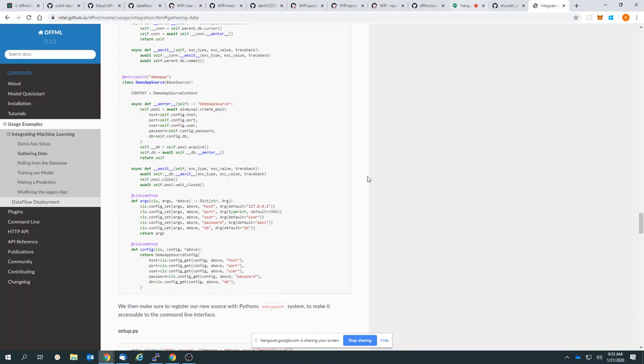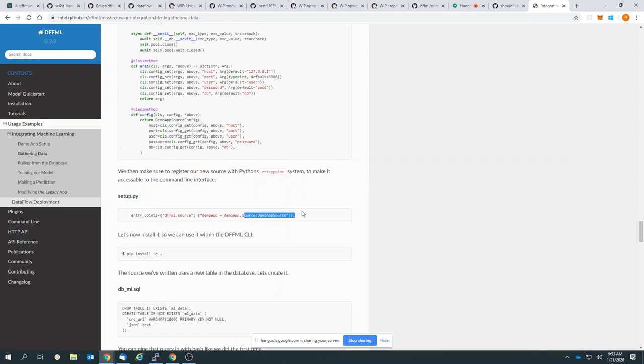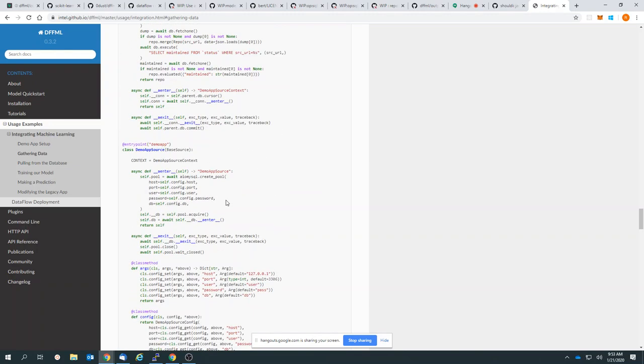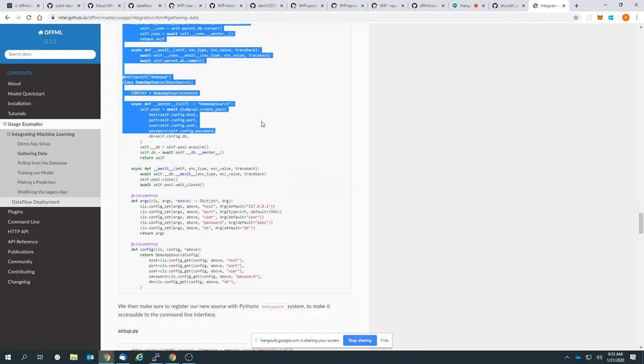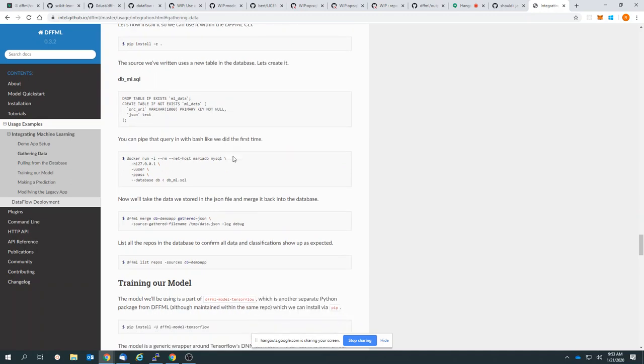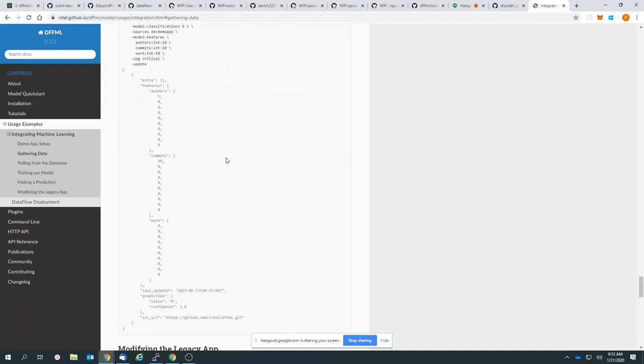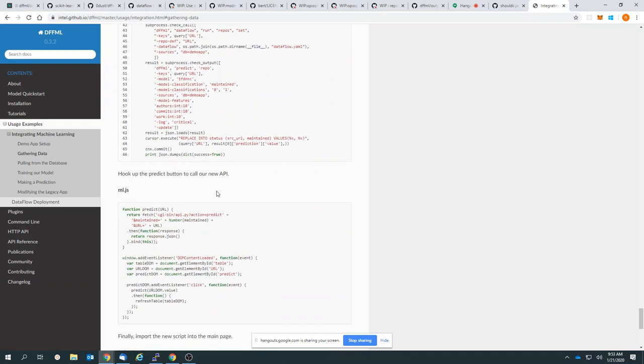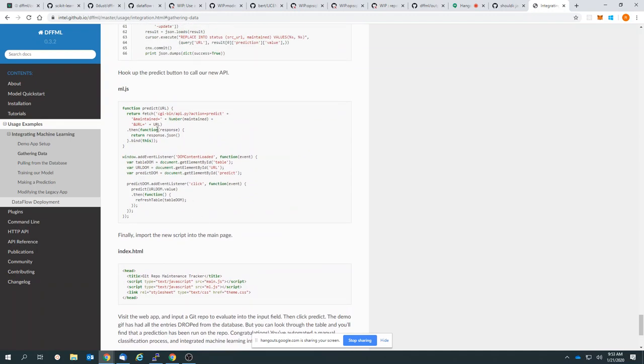And using this data flow, we say, okay, at the end of running the data flow where you scrape the data and then put that scraped data through the model, update the database. So we can get rid of all of this. We don't need to have them add this custom code, because I think this is confusing anyways. I mean, it's kind of confusing enough as it is. It's kind of hard to wrap the head around. So we don't need to be adding code. I think this whole example can now be done without writing any code except for this little bit of JavaScript that you add to the front end.